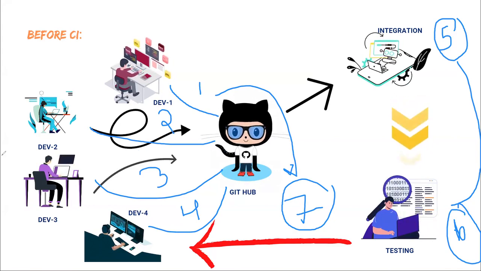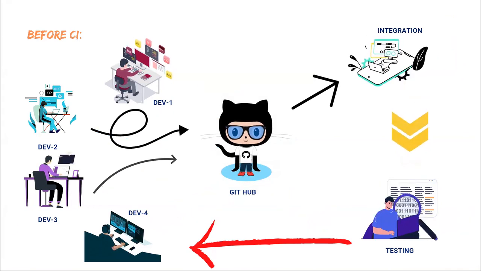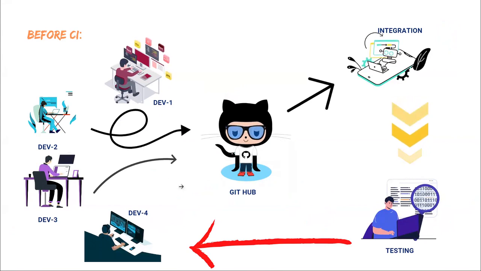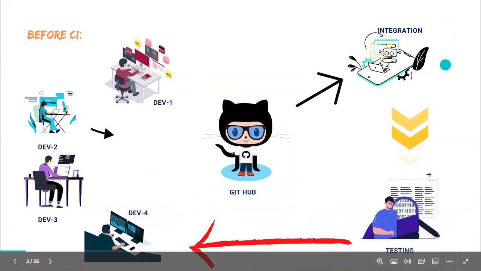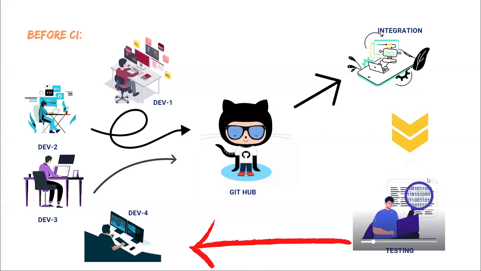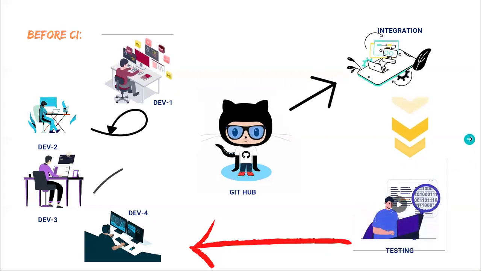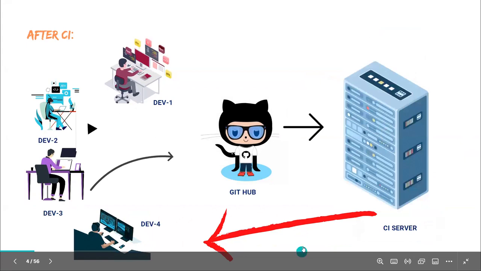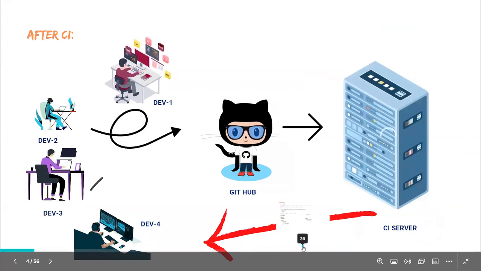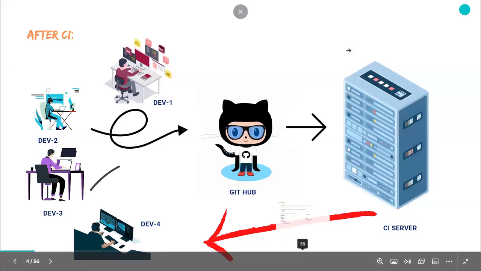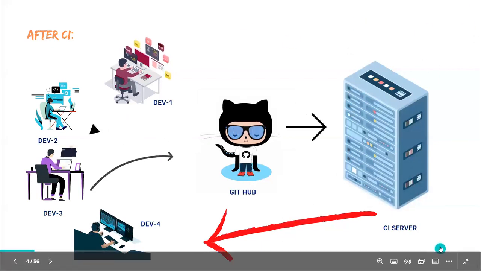So before continuous integration, what exactly happens is we have 2 disadvantages. First one is manual work. You can see it very clearly: code coming from one place, integrating in another place, testing in another place. Second one is time waste. But after continuous integration, what happened? This process has been automated with the help of a server itself. Integration, building, and testing are going to happen on this single server. This is what I can call a continuous integration server.